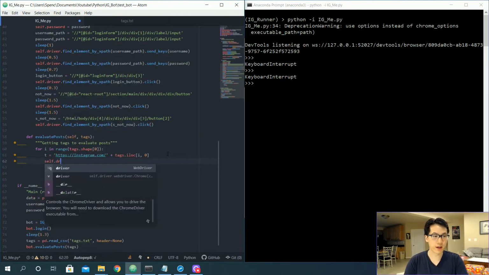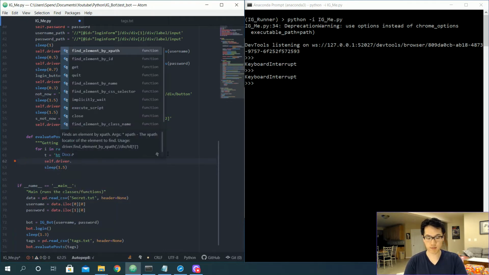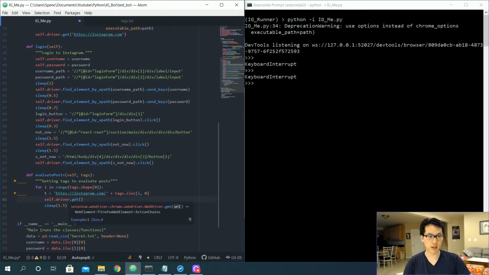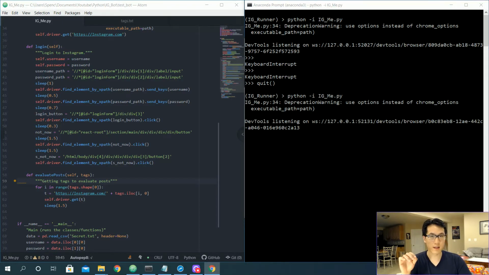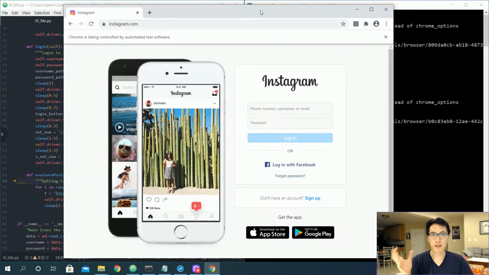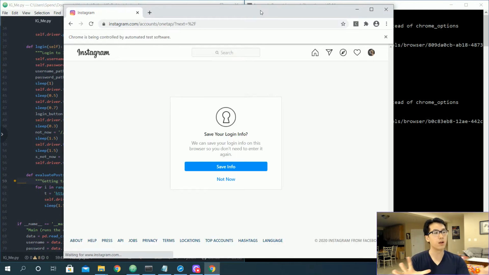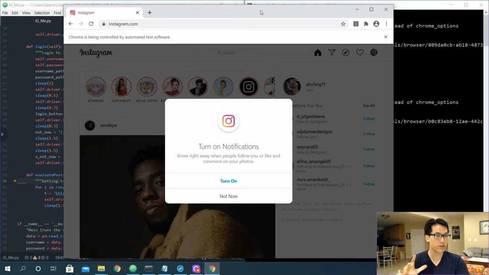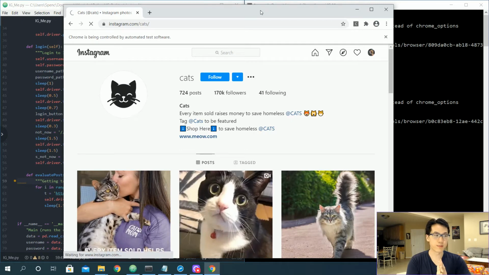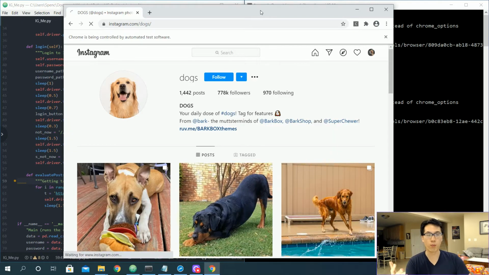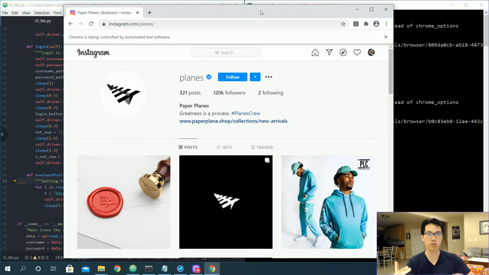So it should be self.driver.get, and it should just be T. And then we get the address to go to, and we should now go to those other websites that we have so conveniently written via the tags. So let's do this again. You log in, get out of all the notifications, get out of that one too, and then that's how you go to the other websites. Yes, every 1.5 seconds it continues to go through those links.